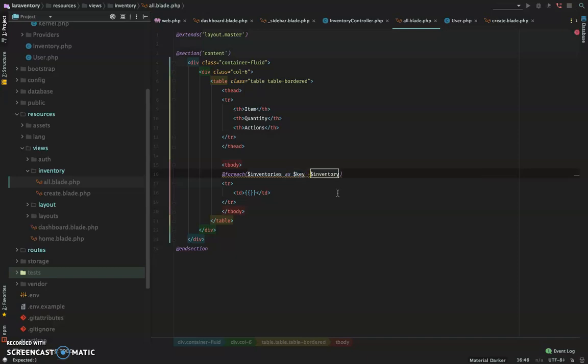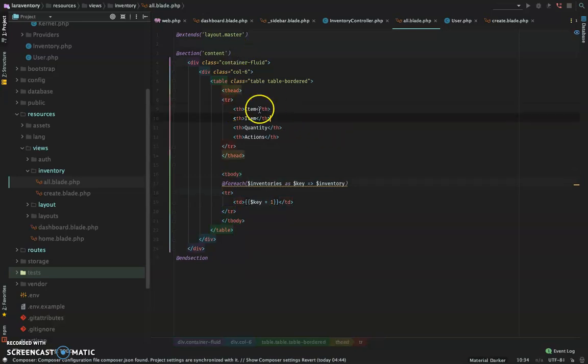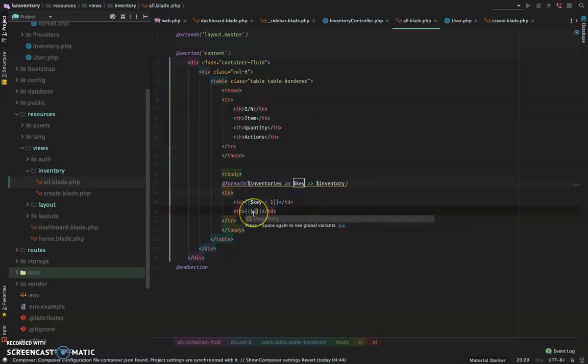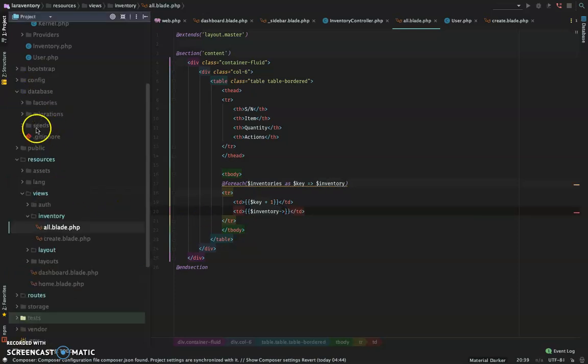Here's the key and value. Then we are going to have key plus 1. Let me change this back now. SN, inventory. So how do you define this? Database. How do you define this field?